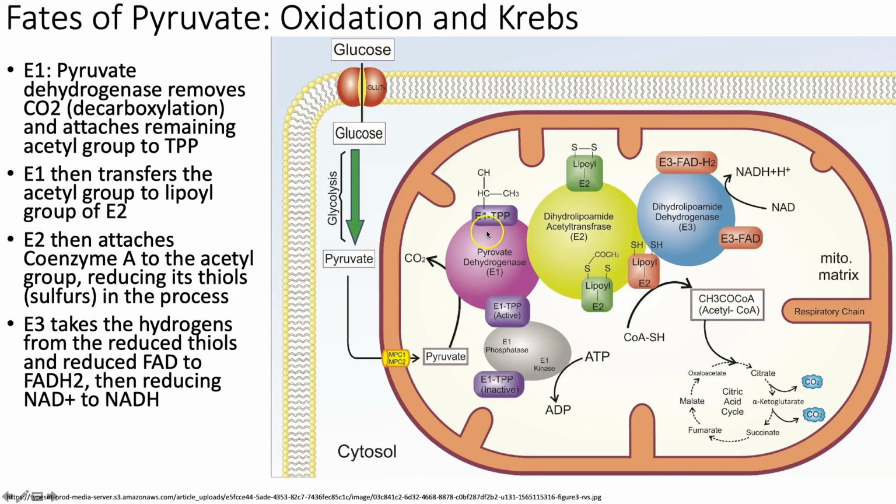We're going to attach it to, we're just going to call it TPP. It has a longer name, but to this molecule called TPP. And TPP is just going to hang on to it and allow us to move it around, okay? And so the other job is to take that acetyl group, which we use the TPP to hold on to so we can decarboxylate it. And then we use that to move our acetyl group onto a lipoyl group. Okay, so what is that? A lipoyl is just this really big molecule that has a couple sulfurs on the end. And what we're going to do is attach our acetyl group. So there's our acetyl group right here. We're going to attach that to one of the sulfurs.